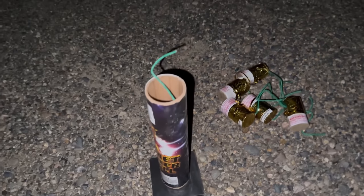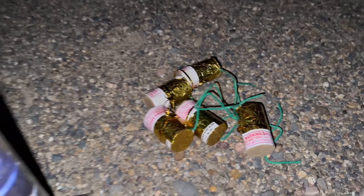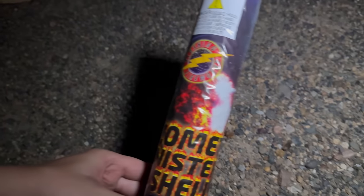Garrison and Theron both got all of these shells prepped and ready to go. These are comet shells so don't be expecting breaks. Here goes the first one — whoa, that was like a mine shell almost! Let's see another one — whoa, that's a comet, that thing went way up there! And another one — they're definitely comets, that first one I think was a mine shell. Nice silver and green on that one. Here goes the last shell — that was a beautiful gold! Look at that thing raining down.